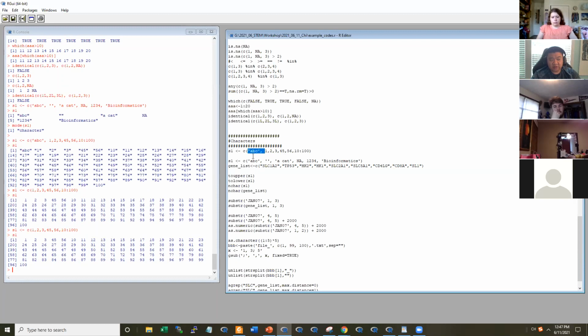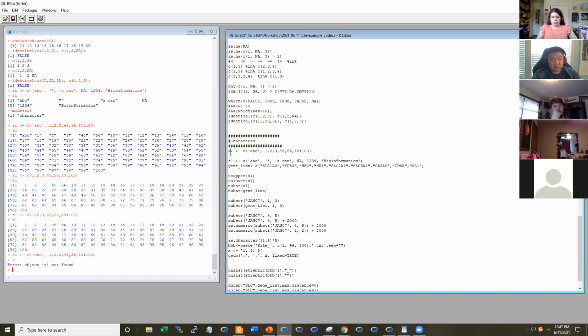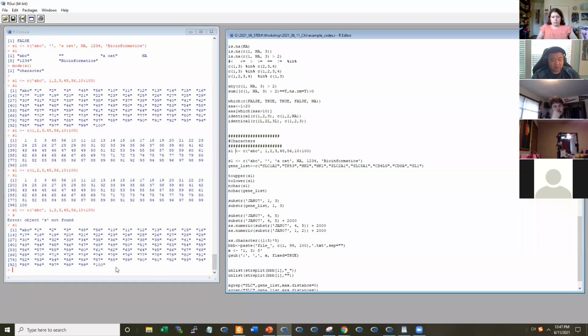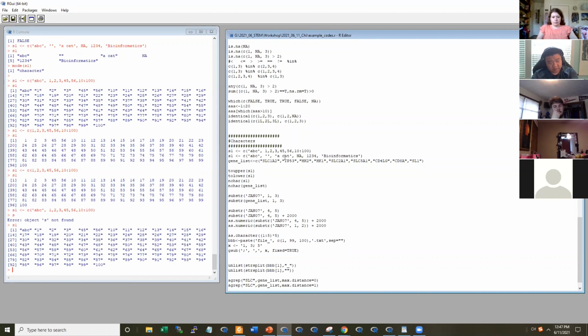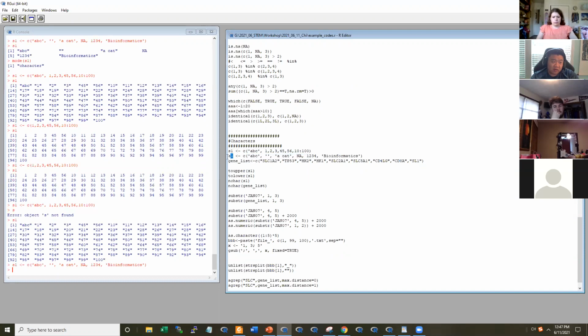Got my point? The reason is that for a vector or array, all the values will have the same mode. And NA can be in either, because it has no property, it's just NA. So it can be in a character array or a numeric array.